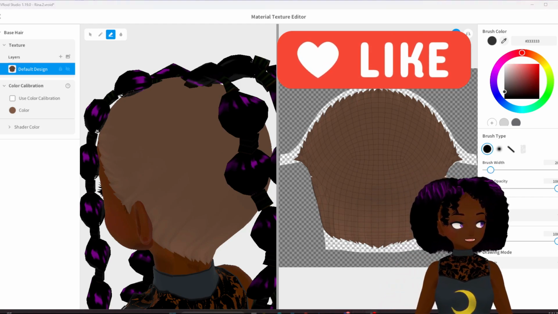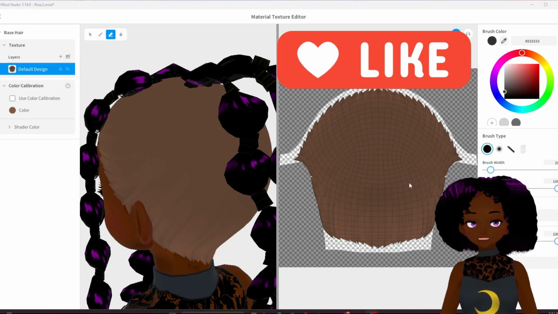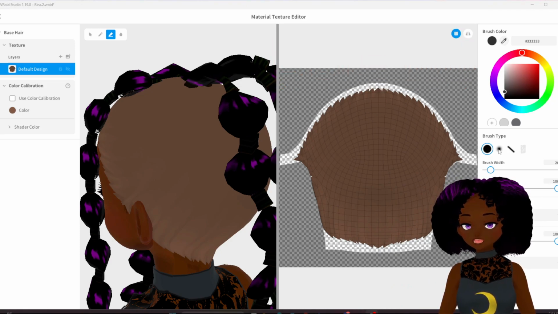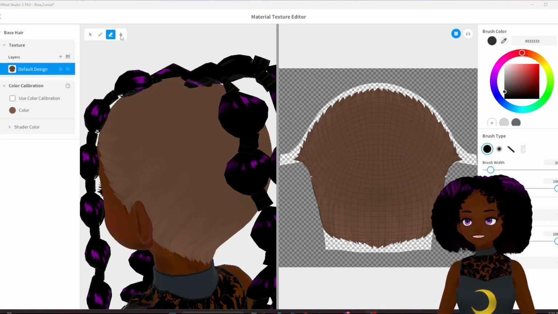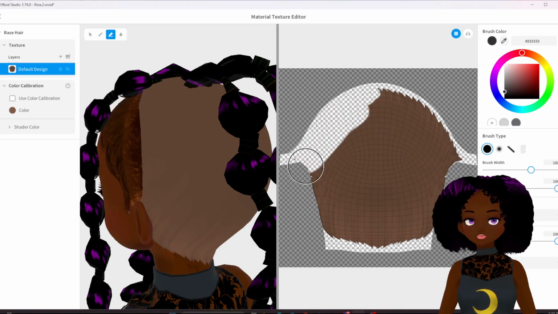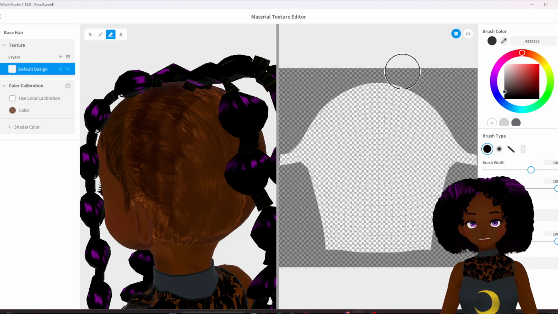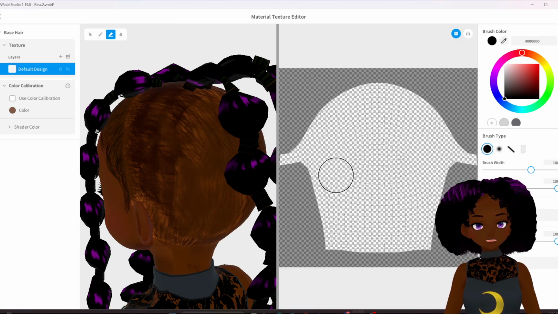Wait, let me move myself slightly. Yeah, okay, works for you. Great, got it. I'm gonna erase this whole thing and then see what we can do from that. Okay, so our hair color is mainly black with a tiny tinge of purple. Wow, colors. Hello.